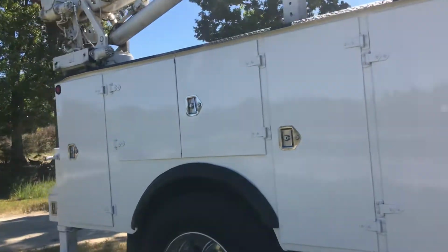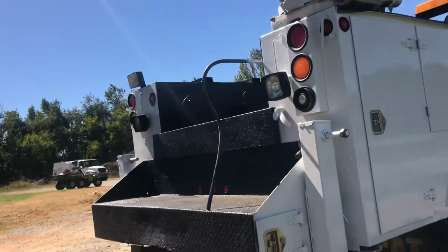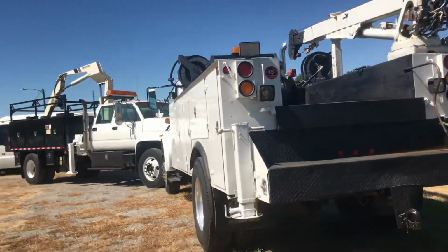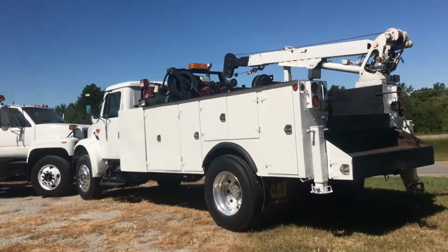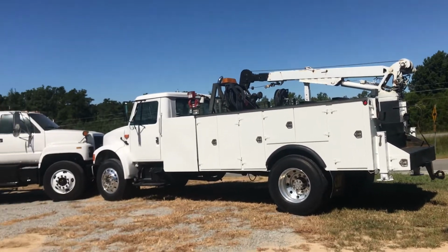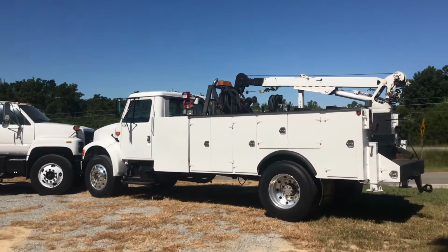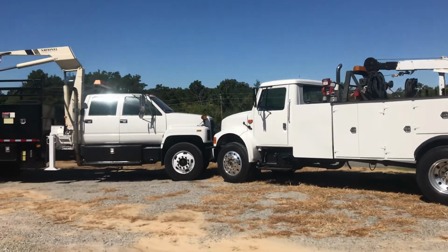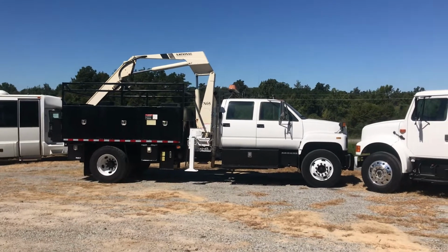So pretty much all of the equipment, cranes, compressors, welders, grease guns, whatever it might be that are on these two trucks, I have all that in the shop now. So much to the dismay of, I think, everyone that works for me, these two trucks are up for sale. So if you want more information or details, give us a call, 804-928-9099. The website is CarnetCars.com. We are located in Virginia.